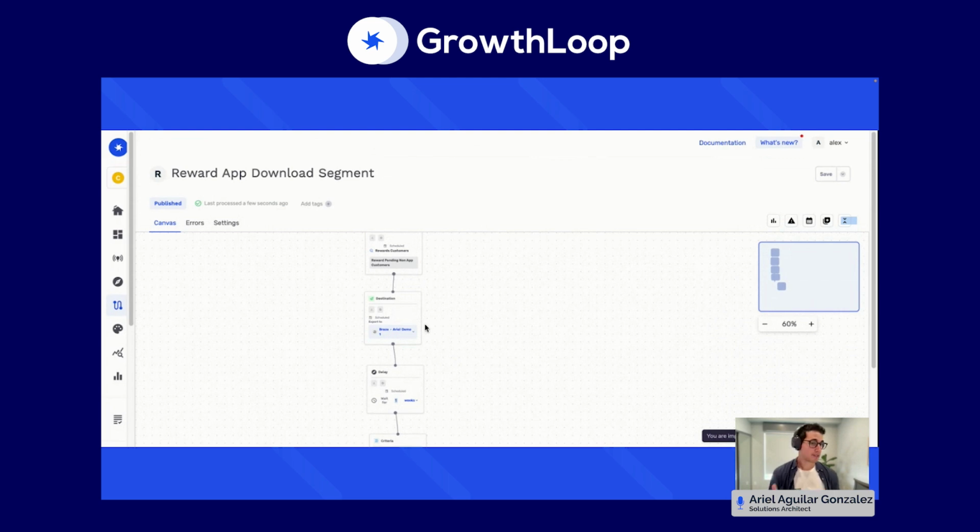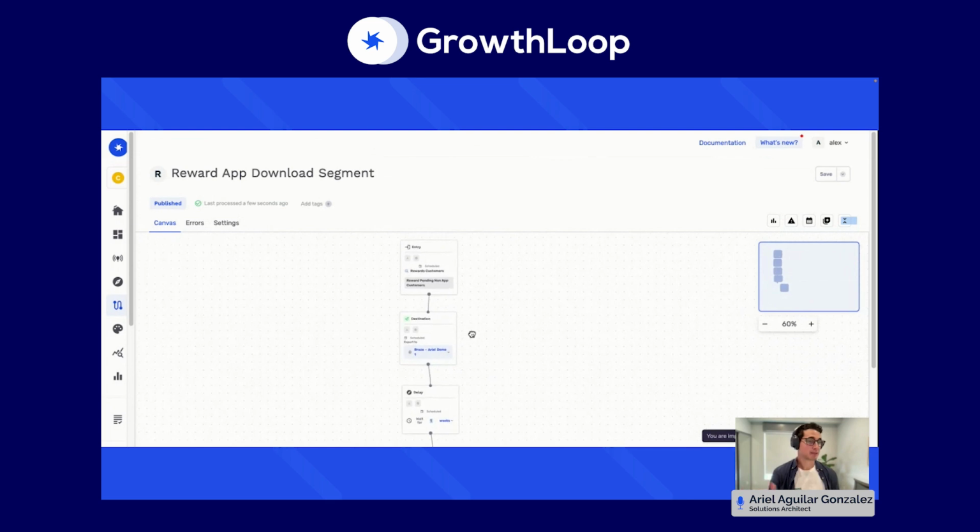So for whatever reason, if you have multiple messaging platforms, you don't have to pick between the two in terms of creating journeys in both of them. Here is one centralized place that connects directly to your data warehouse and enables you to send these audience segments and execute this conditional logic of a customer journey within one place, within GrowthLoop.